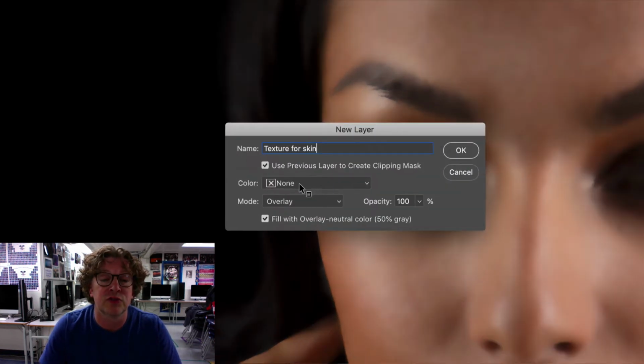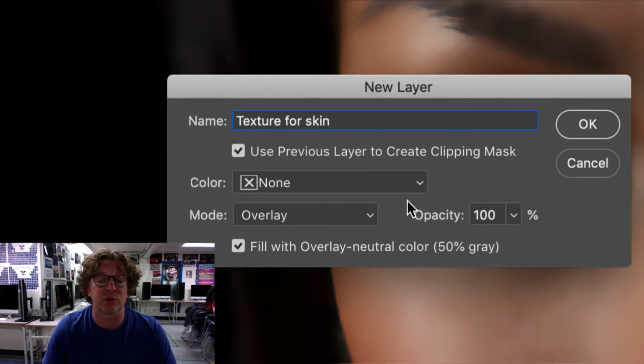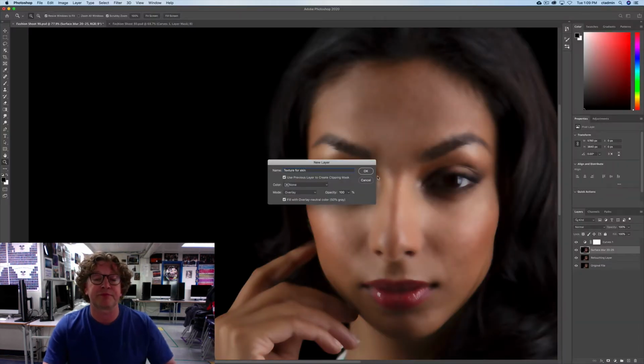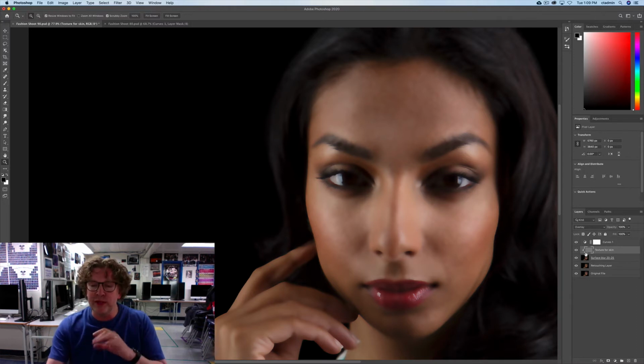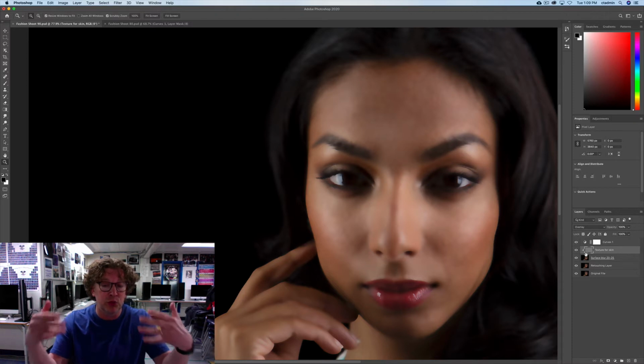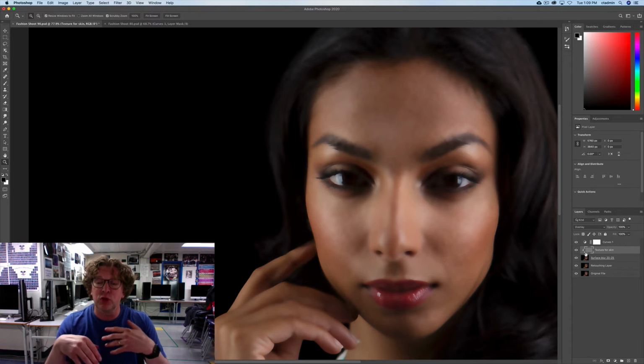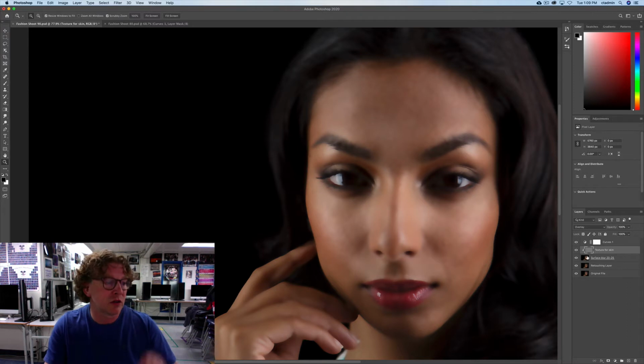I'm going to quickly zoom in. These are your settings right here. Zooming back. So this now is a clipping layer, and we covered it in gray. It had to be filled with something because we need to put a texture onto something. You can't just put a texture onto a blank layer. So we've selected that gray, and it fills in automatically. Cool. Now we're going to click on the surface blur layer.